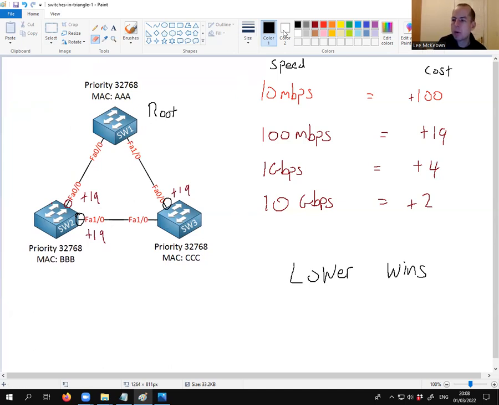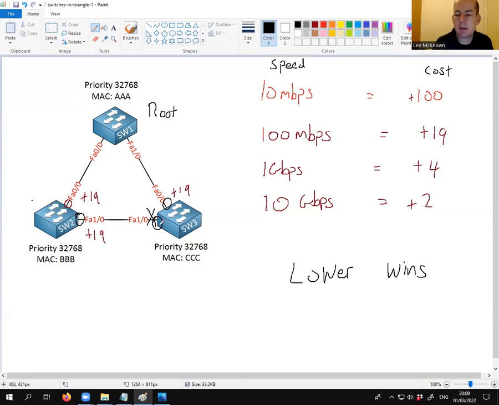So which switch do you think is going to put the port into a blocking state? Is it going to be the core switch A? No, because all traffic between B and C must go via A. So this is our redundant link here, and it's either this one or this one that gets blocked. The whole thing about the core switch is that it needs all of its active connections to be up. The switch with the highest bridge ID will be in blocking.